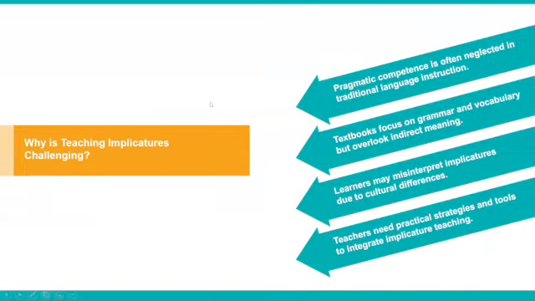First of all, because pragmatic knowledge is often neglected in traditional language institutions. Secondly, because textbooks focus on grammar and vocabulary but overlook indirect meaning. Thirdly, because learners may misinterpret implicatures due to cultural differences. And finally, because teachers need some more practical strategies and tools to integrate implicature teaching.